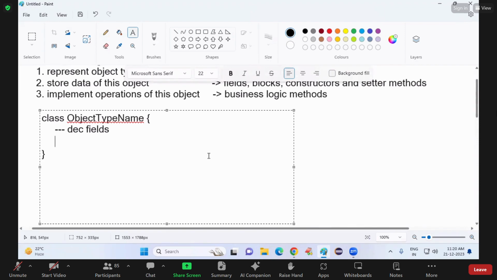Then we should define blocks. What are the fields? Static and non-static. Blocks. What blocks?